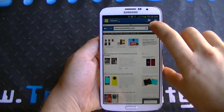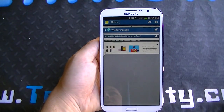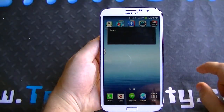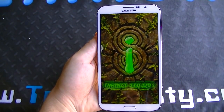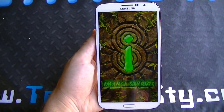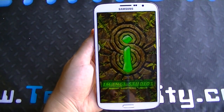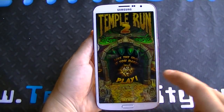If I look at the tabs, I can do that right here. There are the various tabs. You can swipe them away and close out of the browser. Let's look at some third-party games, such as Temple Run 2. Let's see what games look like on this device. Such a big, gorgeous display. Playing a game on this is a very enjoyable experience, no doubt about that, and I'm going to showcase that with Temple Run 2. Okay, let's play.